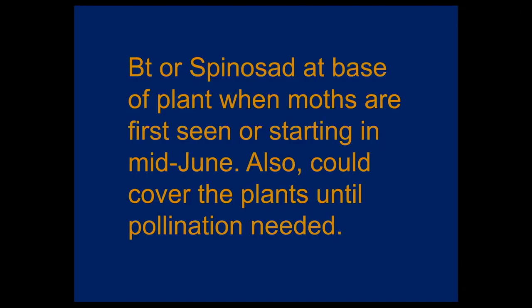You've got to get the white flies early. Once their population starts to build, it is really difficult to control them. And so you have to watch your kale closely and look at the underside of the leaf for the white flies as soon as they get started. The thing that will work pretty decently is oils. So horticulture oil sprayed on the underside of the plant. Make sure you get on the underside of the leaf. If you spray it on top of the leaf, it does nothing. You've got to get it on the underside of the leaf.